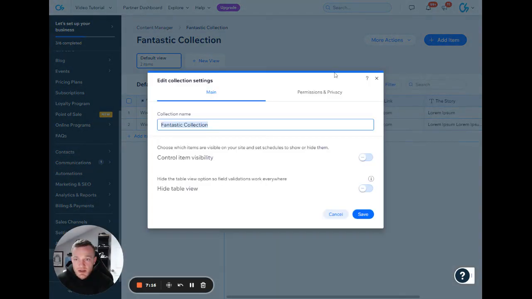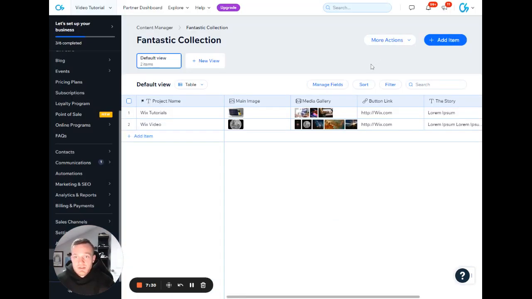And there is some collection settings where we could change the name of the collection if we wanted to. Just be careful of this, because this does appear in a bunch of spots on the front-facing site, and you could be running into SEO issues. The ideal situation is that this is set up specifically to the niche of your website, and that you won't have to change much of the SEO and internal workings of how things are set up. And you were just able to come in here and adjust and add your content and build up those pages.